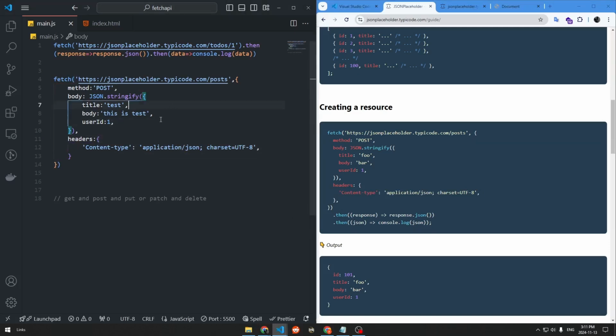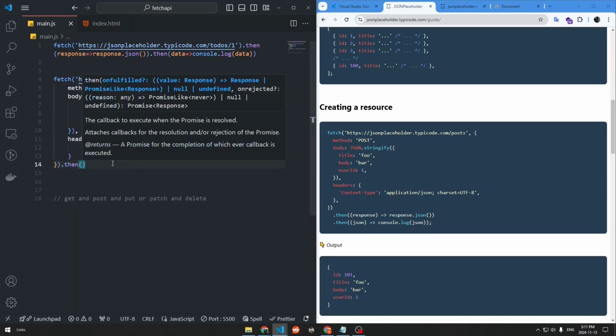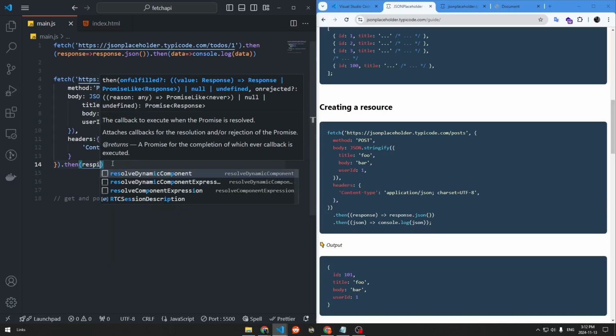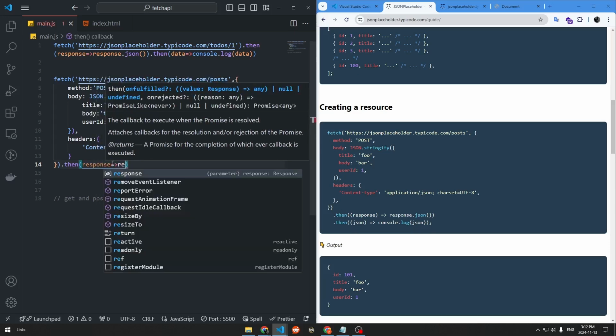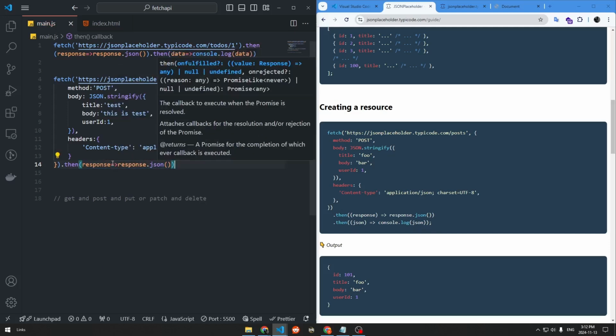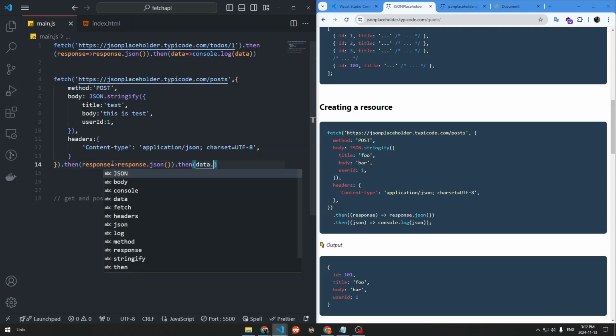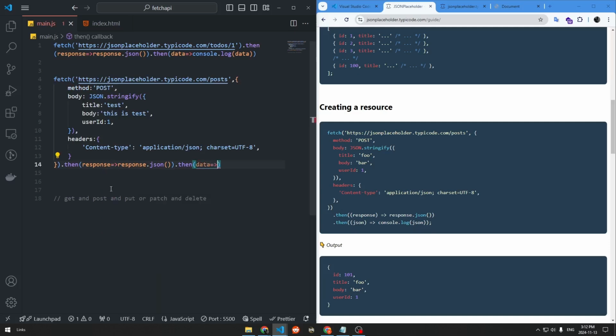Okay, so next let's type then. As we mentioned, we need to receive the response as JSON, then of course bring the data. The data means the data from the server, or the response from the server, what the server is going to tell us.